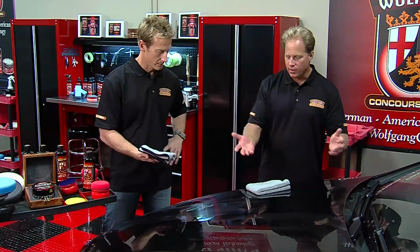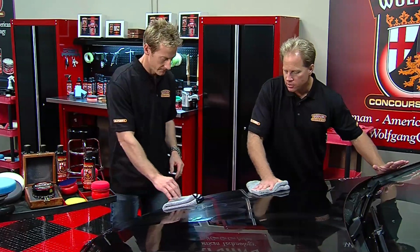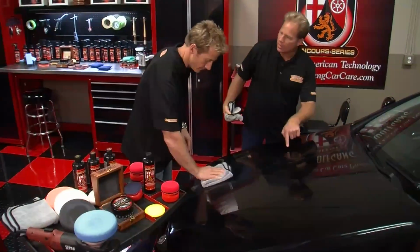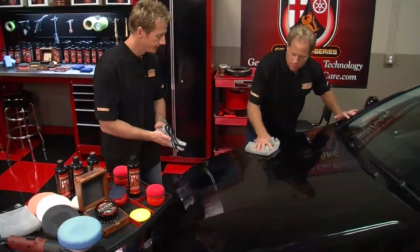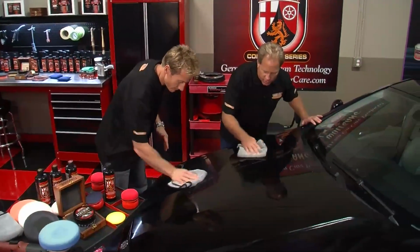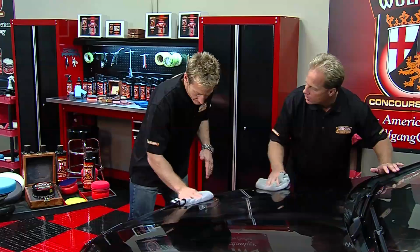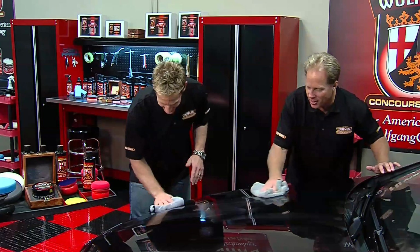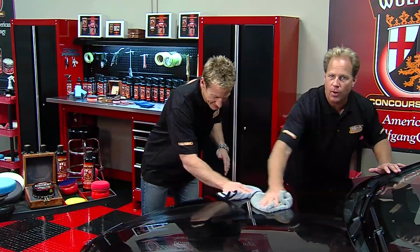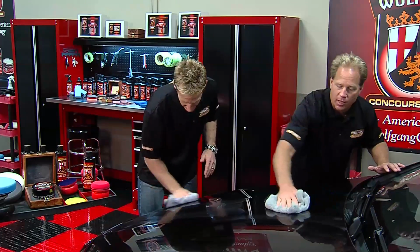And then here's a technique for actually wiping any product off. Lay this down flat, put your hand on it, and then just lightly twist this back and forth. See how I made a shiny spot there? Now come back and just take little swipes, little bites, and creep out from the shiny spot. When I say creep out, I don't mean get weird on me. I mean move out from the shiny spot. That's called breaking open a layer of wax, or in this case, breaking open a layer of paint cleaner.